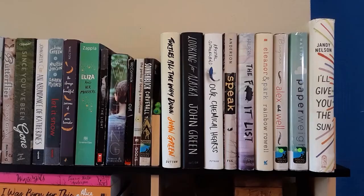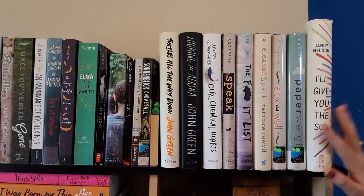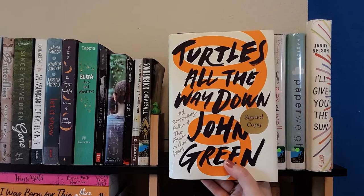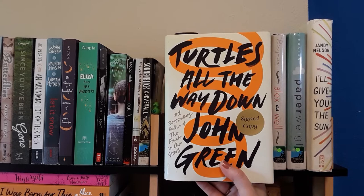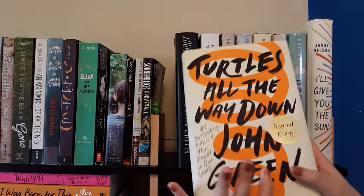This is another one of my contemporary shelves — these are all hardbacks because they fit better this way. The first book on this shelf is Turtles All the Way Down by John Green. This is my favorite John Green novel — highly, highly recommend. This is actually a signed copy that I bought at Goodwill for $5, which is a pretty good steal. I do have two copies; my boyfriend currently has the other one and is really enjoying it for someone who doesn't read much.